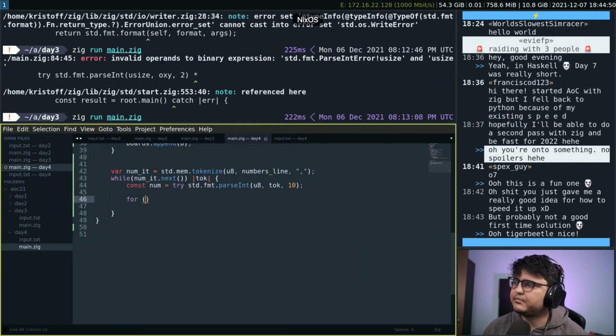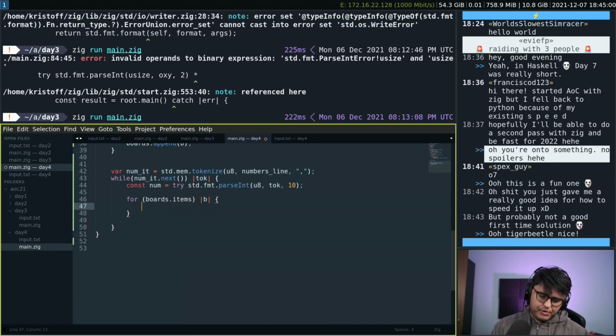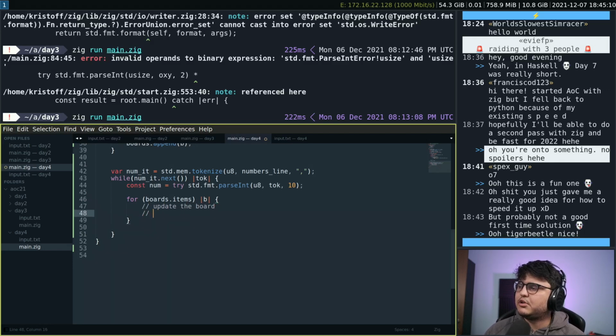So for boards dot items. Okay, so for each board, what do we do? We basically need to update the board. Check win condition. I think that's pretty much it. And if the win condition happens, then we print the result. So okay, update the board.